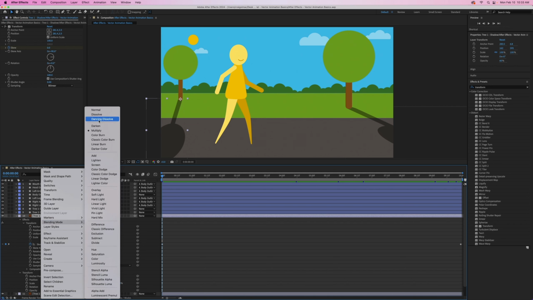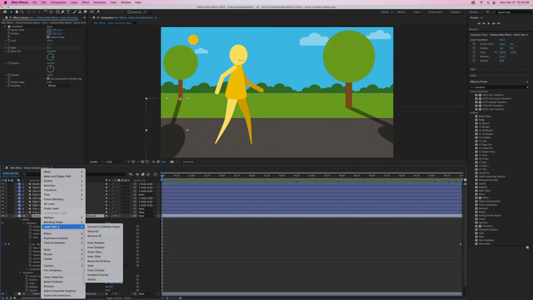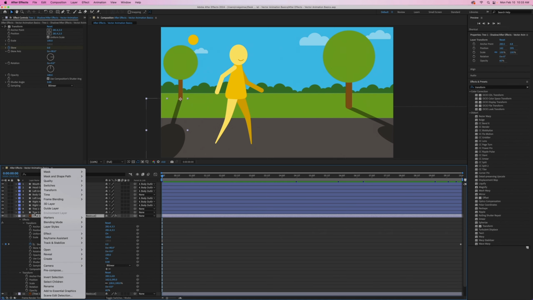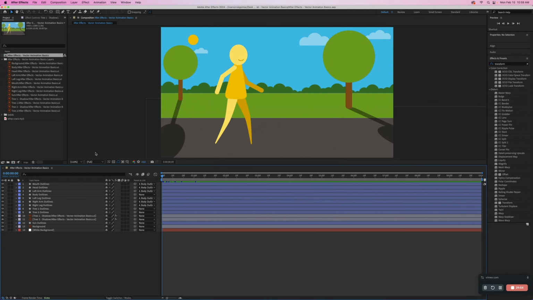It'll add an effect like a blending mode to it. You can also do things in here like layer styles. You can do drop shadows like you're probably accustomed to seeing in Photoshop, Illustrator, stuff like that. And you have different effects in here too where we put the second transform on to get that skew.